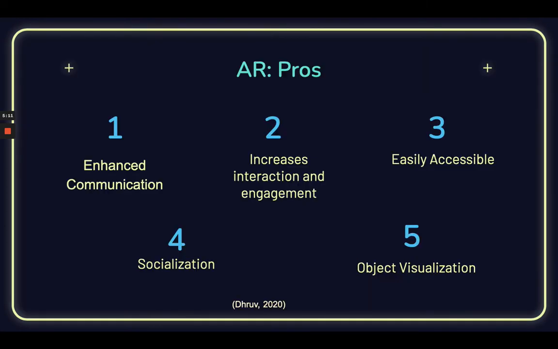Let's move on to the pros and cons of AR, starting with the pros. First, AR delivers an enhanced communication. People are able to experience the same thing without being in the same place. This year, finding ways to share experiences and communicate without being in the same room became essential. With AR, all students are able to view something at the same time, even though they are not in the same classroom. Another pro is AR increases interaction and engagement. I think you will agree that most teachers want their students to be engaged and interact with the content in a lesson.